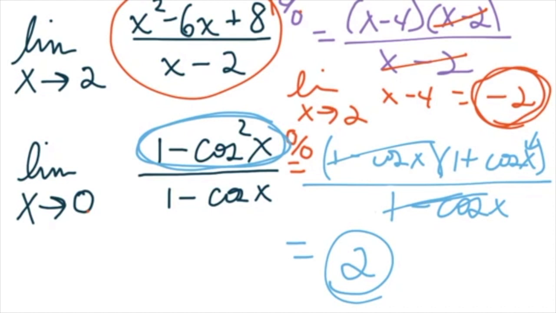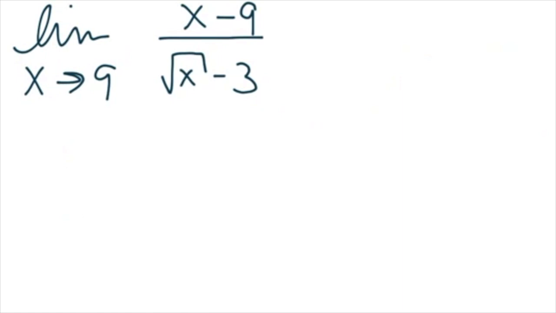All right, and sometimes you get those radicals, and you're like, what the heck? But you can do those too. So check out the next slide. So you get the limit as x goes to 9 of x minus 9 over the square root of x minus 3. So like we said, put the 9 in. Get you 0 on the top, 0 on the bottom, so you know you can do something.